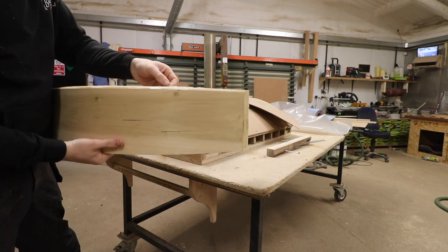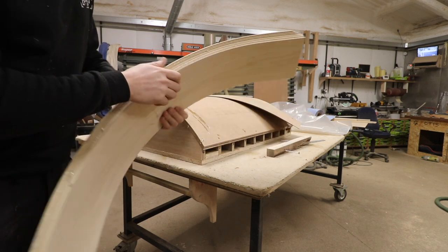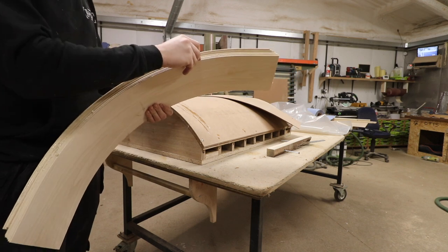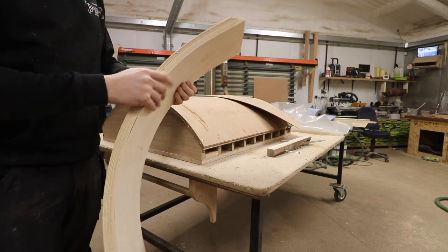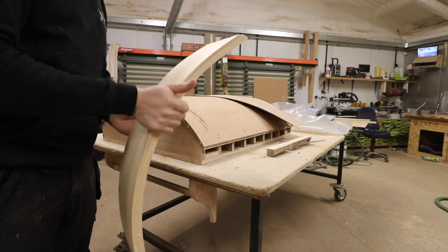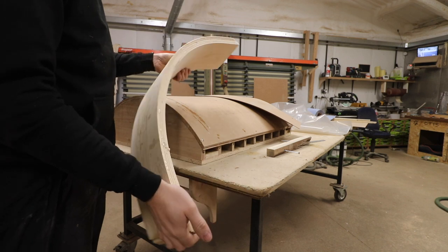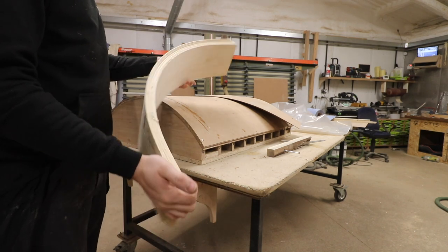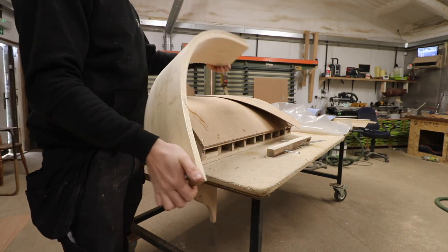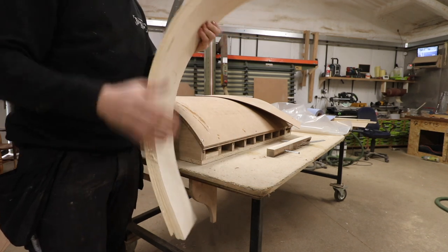The glue is absolutely rock hard, unlike last time where it's still a tiny bit tacky. I mean, the glue that I used in the first glue up is still very, very slightly tacky in the pot, whereas this one is rock hard. So the first one failed because the glue hardener was the wrong hardener. So that's a little bit annoying, especially when it's the first time using the tool, you don't know what you've done wrong, but at least we've solved the problem and can crack on now.